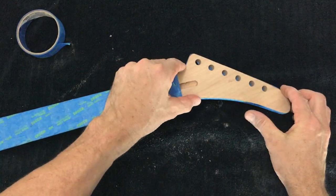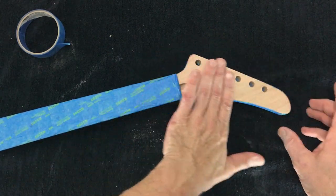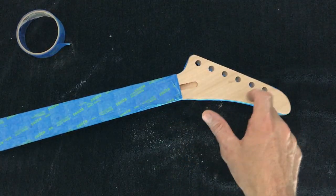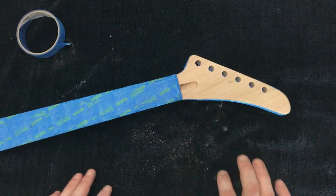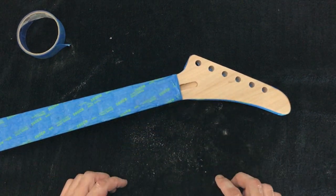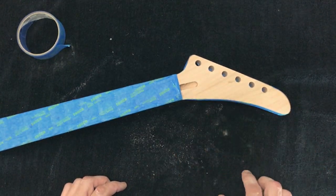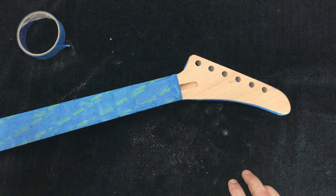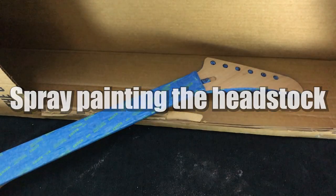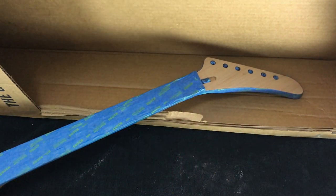Make sure the finish is tied up nicely against the timber. Also mask up the tuning peg holes and the truss rod — it's really important to make sure no gunk gets inside the truss rod and affects its functionality. Next step from here will be adding a prime coat, probably two prime coats, and then follow that up with some solid black. I normally spray outside but it's a pretty windy day with a fair bit of dust, so I've got it sitting inside in a box to catch any overspray.